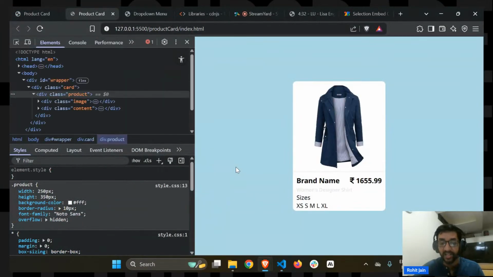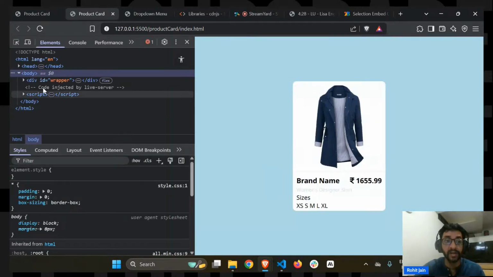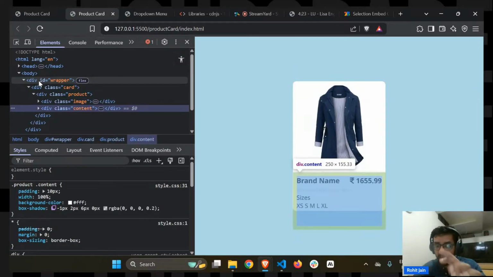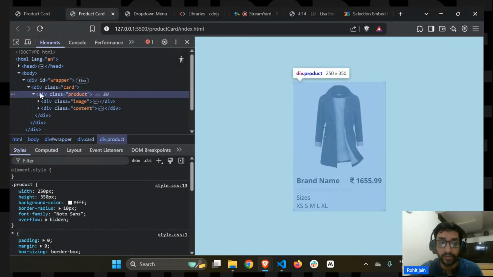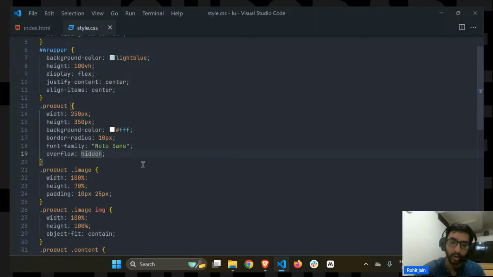Well, where exactly did the content go? Nowhere. The content is right here. It is just not visible to us. The content div is right here, as you can see, just not visible to us. The part of content which is outside this 350 is just not visible. That happens with overflow. Let's apply a pseudo class hover now. You can call it hover, that does not matter.